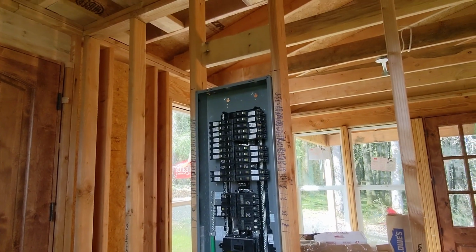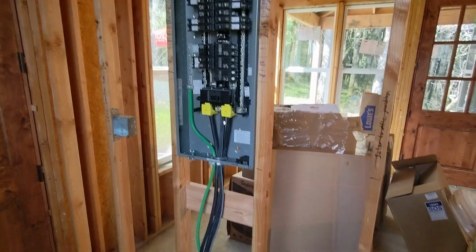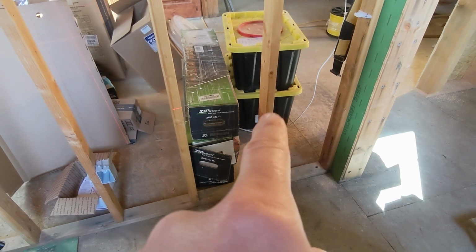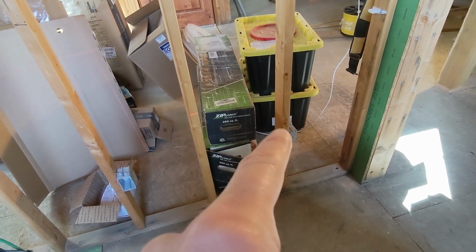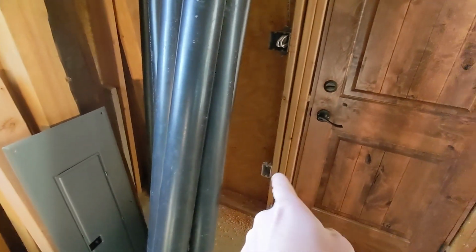So obviously a lot of ways you can do it. I'm going to start just working on the ones that are closest to the panel here. And that's going to be the dining and island, which is going to start from that plug. This is the first laundry room plug. There's the one that's going to actually feed the washing machine, and then there's one over here just right at the entrance.